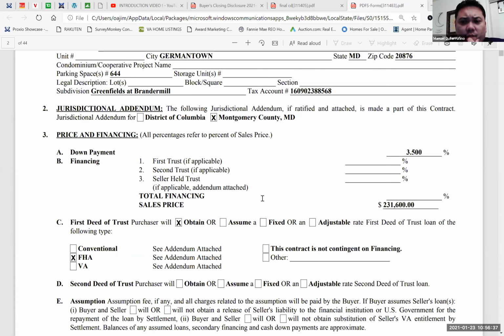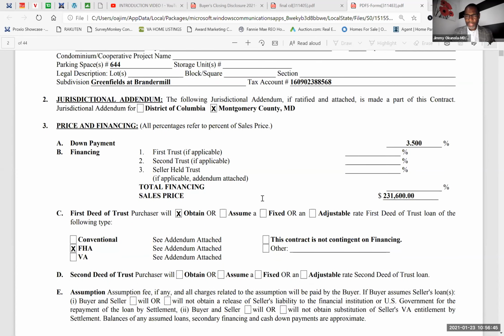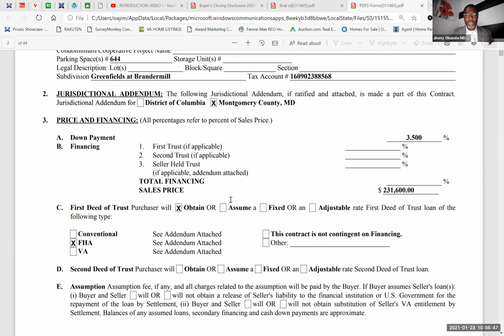Then your sales price is what they're purchasing the property for. So that's fine. Your C, your first deed of trust, they will obtain, and it's going to be fixed, except if they're doing adjustable.